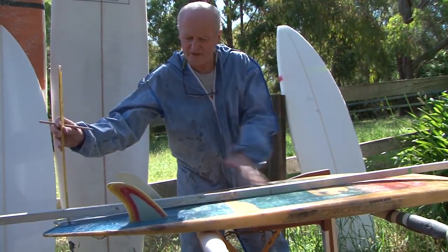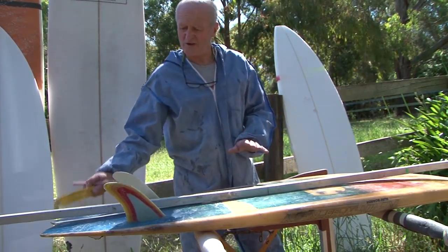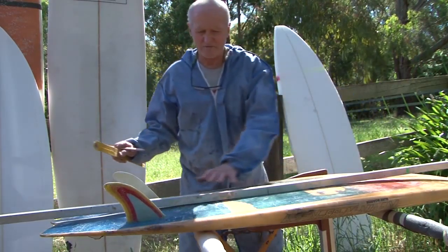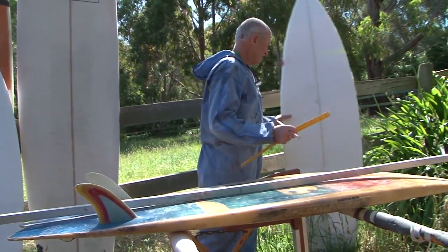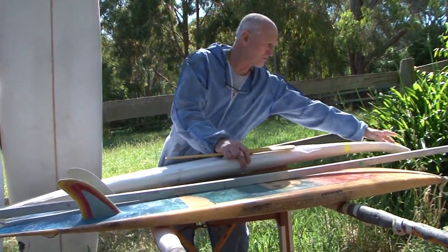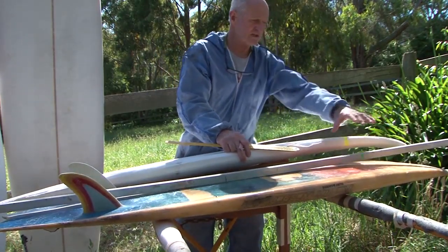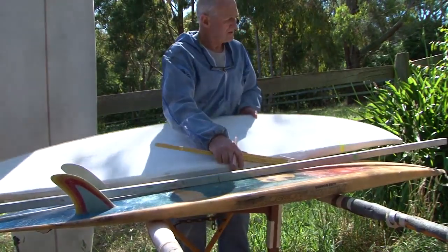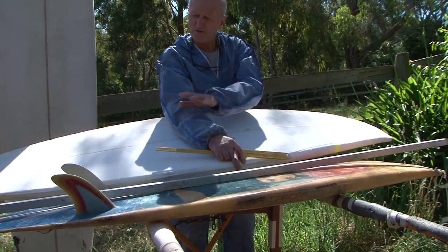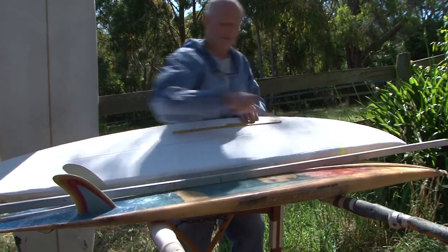Because it's a board from the old days, this board's fairly flat but then it also has a lot of V in the bottom, especially at the tail. It's got almost an inch of V from tip to tip. Flat up through there and then light V through here. So we select a blank, and whereas we might normally shape the board from the front of the blank, when shaping this one I had to bring it right back off the nose to get the fullness of the nose into the blank, and also to get the right rocker. I took all those measurements and then worked out where I could cut this one off, which was about six inches back from there.